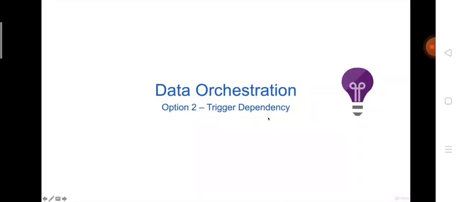Okay, welcome back. In this lesson, we're going to create tumbling window triggers to execute the pipelines, and also we'll create dependencies between them. You may remember from our triggers lesson that tumbling window triggers are mainly used in cases where we're dealing with slices of data. In this example, we don't have slices of data because ECDC exposes all of the data at once, but we'll still make use of it to exploit the benefits of being able to create dependencies between triggers. So let's switch over to the Data Factory, and I'll show you how that's done.